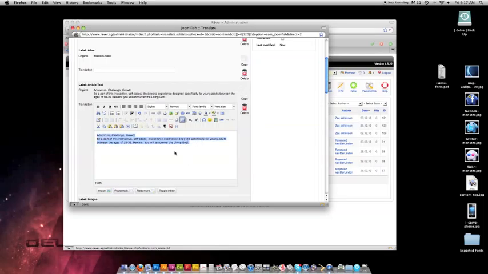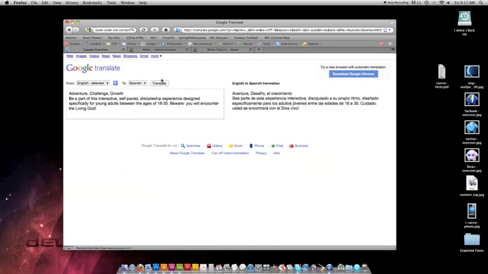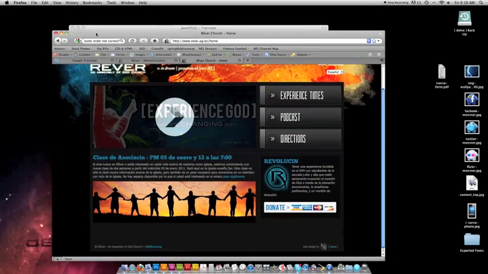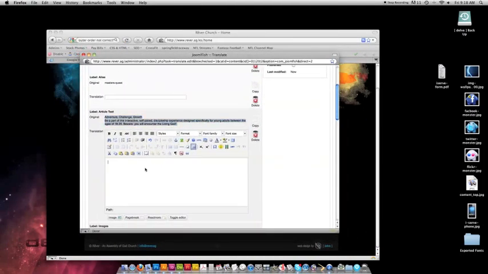So we'll just copy this, and we'll go over to the handy dandy Google Translate, and we'll paste that in. Make sure that it's translate to Spanish. And hit translate. It already automatically translated for us. We're going to copy that. Go back over to our back end. I'm sorry, that translation box is always a box, so it won't be under a tab. It'll be under a pop-up. Then we're going to paste it into the translation.